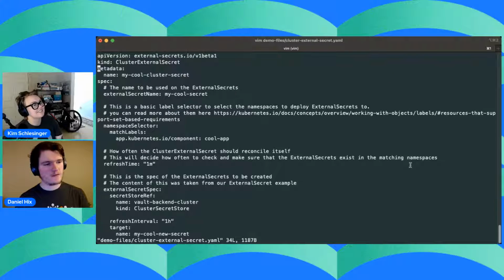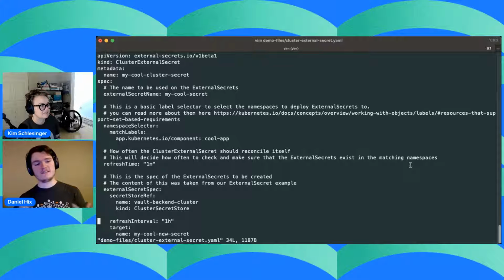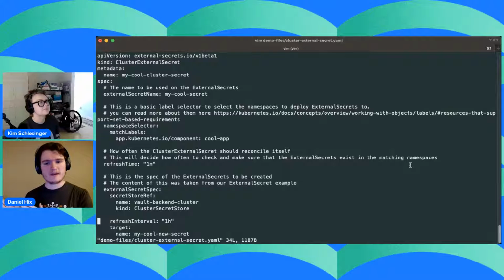This is a copy over from the website, and we will actually be doing this because I did change it. But the goal of using this is, Kubernetes doesn't have a native way of copying secrets to various namespaces, or say I want the secret in X number of namespaces. So what this does is it will allow you to select namespaces via labels and things of that nature. And it will create an external secret in each of the namespaces based on a template that you provide.